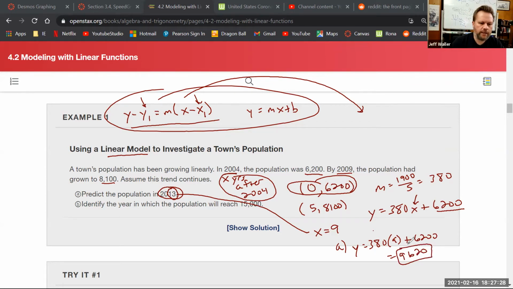All right. How do I do part B now that I've got an easier function to look at? In part A, I plugged in an x value that corresponded to the year, because x is related to years. You plug it into the y value. Yeah, I love it. I want the population, which is what y is all about, to be 15,000. So then I have to solve this equation for x to see what year I'm in. What year is it? Jumanji. And now you just have to solve that little equation. Who cares? I almost don't care anymore. The interestingness is gone.